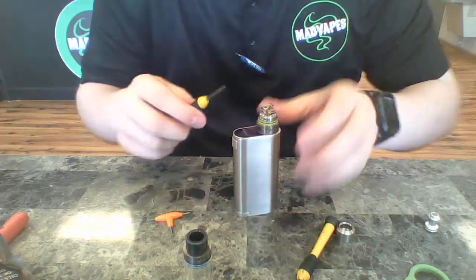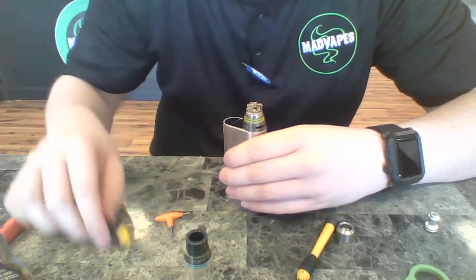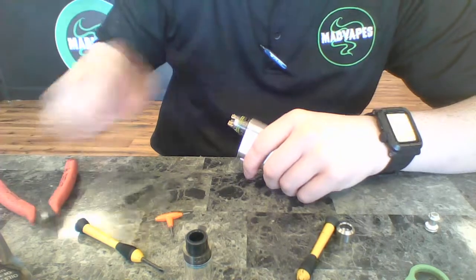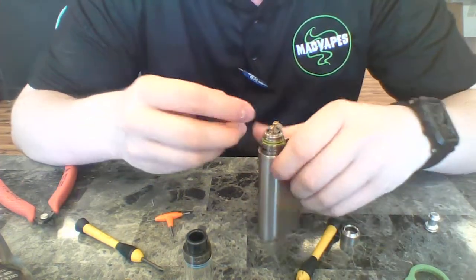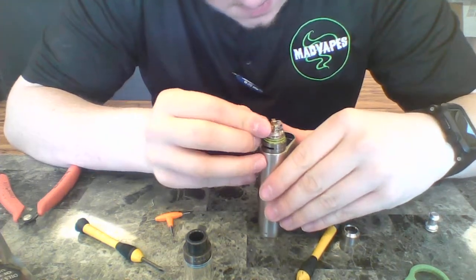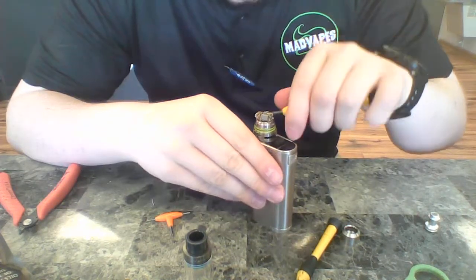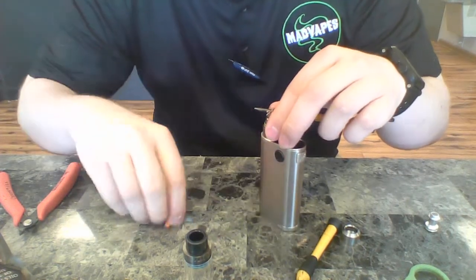Alright, now that I've got that where I want it, I'm going to go ahead and use my screwdriver to move it over a little bit. And we're going to clip those leads as close to the post as possible. Alright, second verse same as the first on the other side. So, got that one about where we want it.